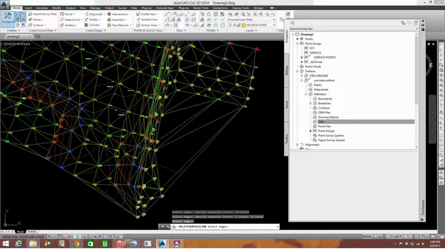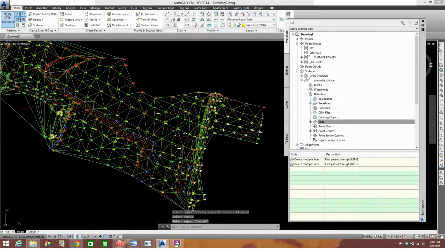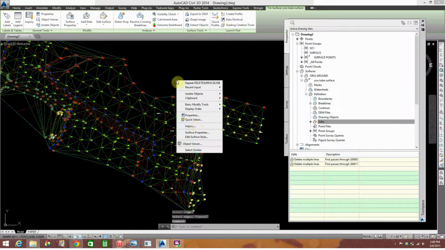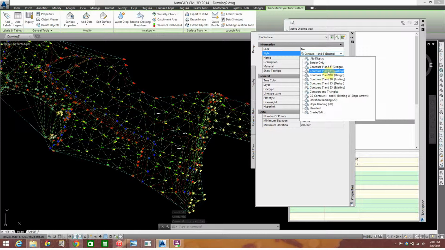You can see we've got shots along here, but I don't want to see these contours in here. So I can go in here, do this, hit Enter. Now, click on my surface again, Properties, and I'm going to change it back to 1.5 existing.